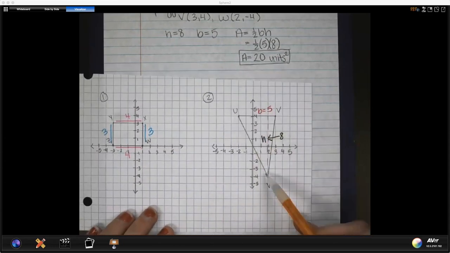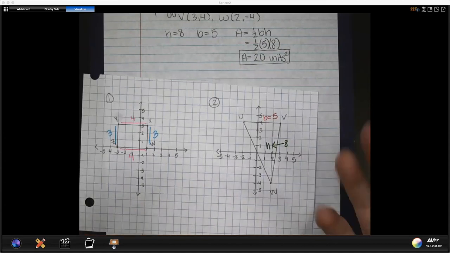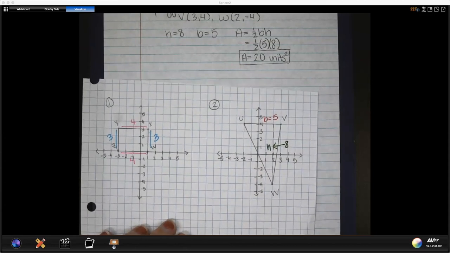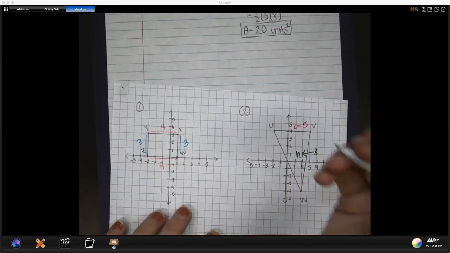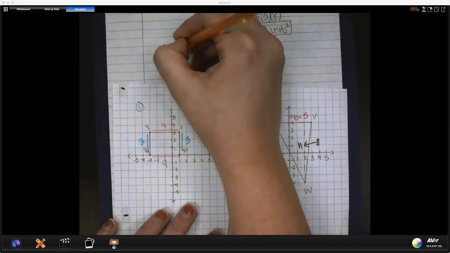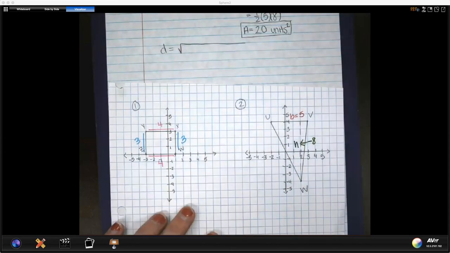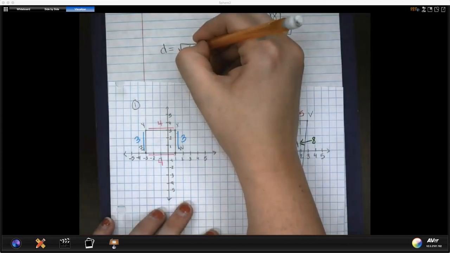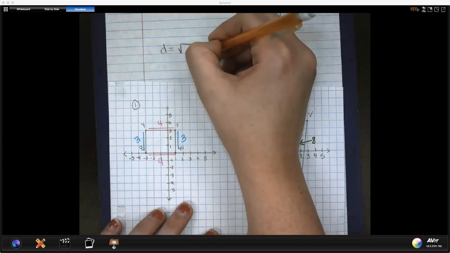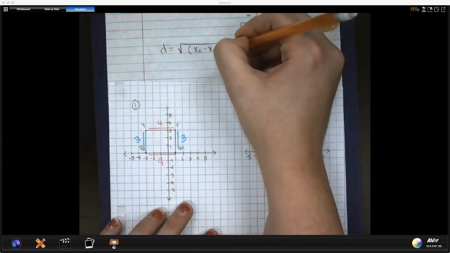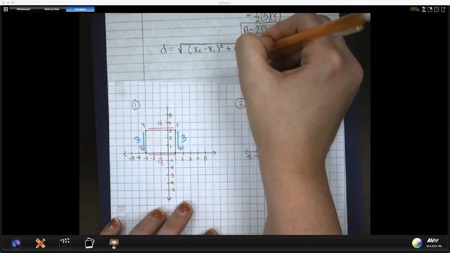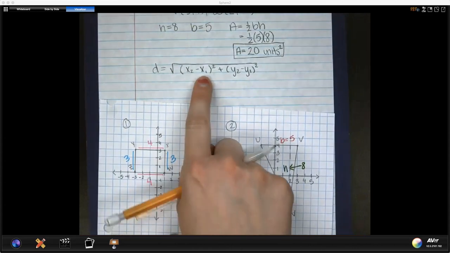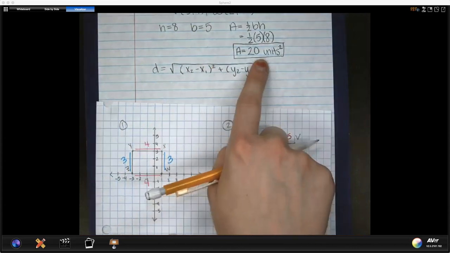Because these don't perfectly line up, and on your homework there'll be examples where they don't perfectly line up, we're going to have to use the distance formula. Who can remember what the distance formula is? Anyone off memory? It's actually opposite, and you have to square and add them, but you at least had some of it, so I appreciate that. The distance formula is the difference in your x coordinate squared plus the difference in your y coordinate squared.